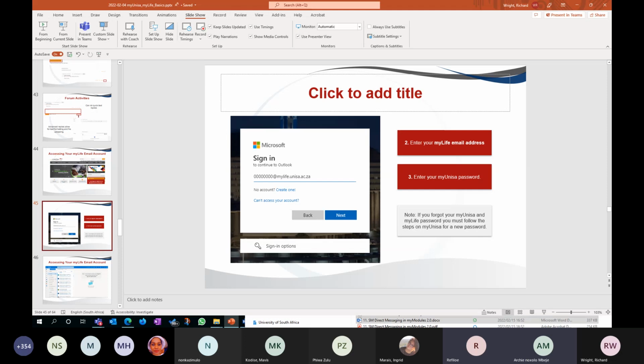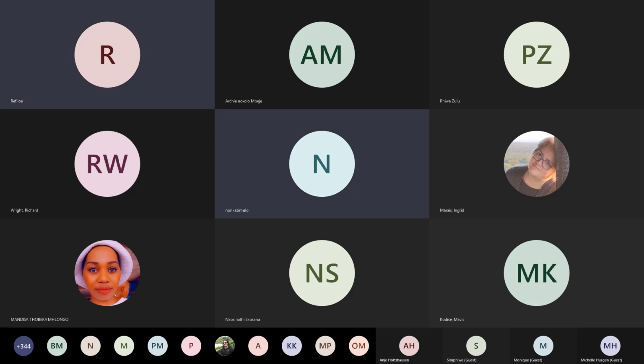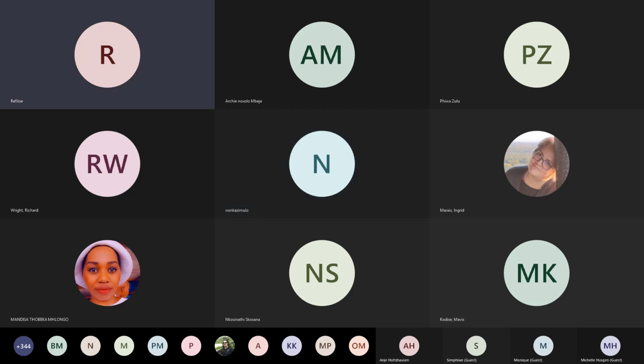So then, the password will be the very same password you used on the claim UNISA login. Then you use your UNISA login. Okay, Refilwe, I hope that helps you. Gosh, somebody's disturbing.